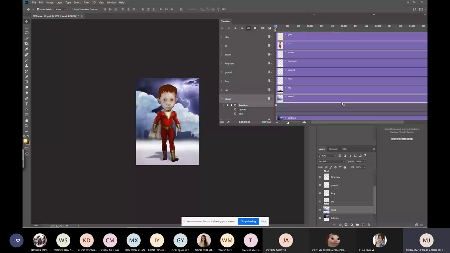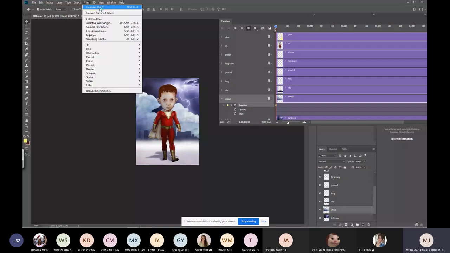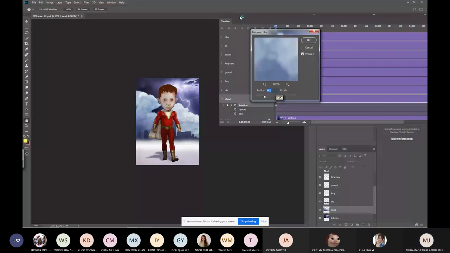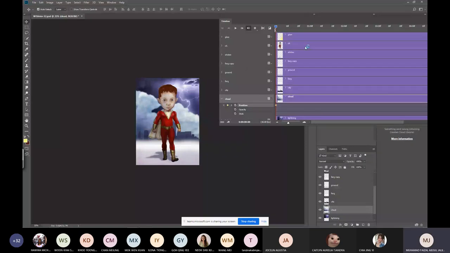I think I have to grow them directly instead of moving the cloud. And of course, when I look at this cloud, it's not a good enough blur effect. So what I can do for the blur effect is go to motion blur, to make the clouds a bit more blurry, a soft kind of blurry, if I'm going to move the clouds there.